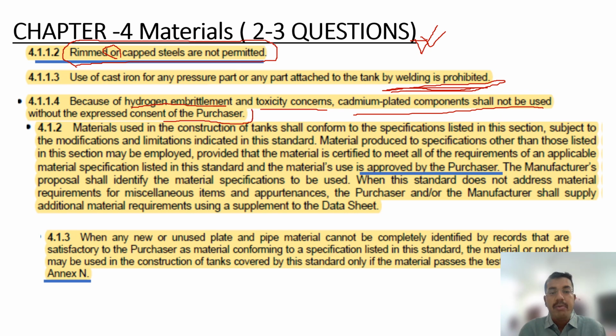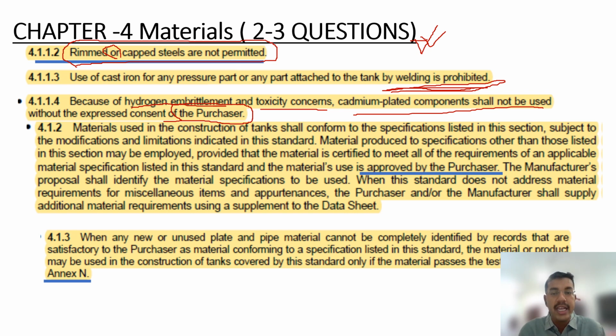See, if you look at all the API codes, you will find they give more emphasis and more value to the purchasers. The purchaser can decide a lot of things. The code gives flexibility to the purchasers. The purchaser is the owner. They give a lot of flexibility to the owner. In many cases the owner has to decide whether he will allow or not allow. The code gives flexibility for the owner.